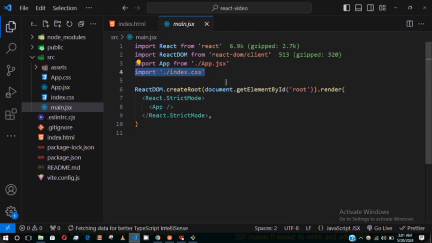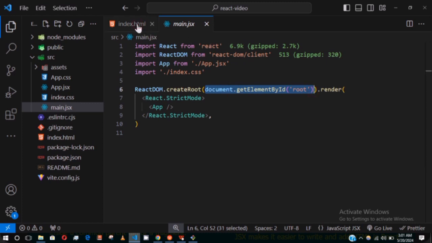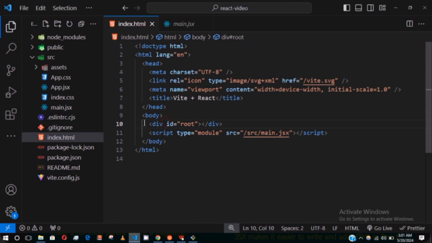Now when you're using React to render to the DOM or to show a page on the browser, you need to pass through this long process. Now you know what this means. They are targeting this root div that is here, a div that has an ID of root.